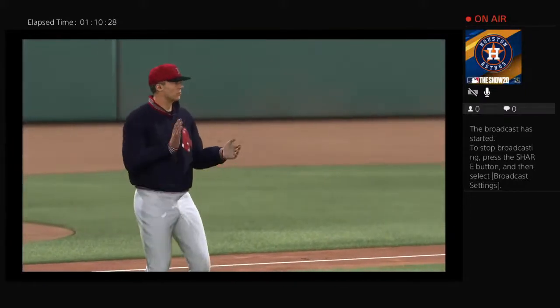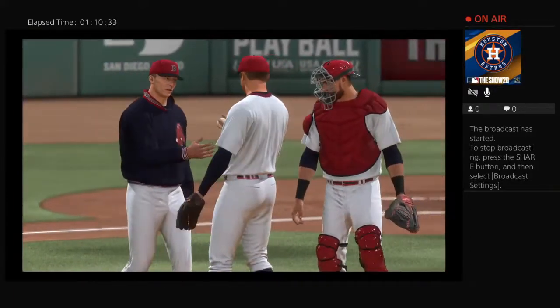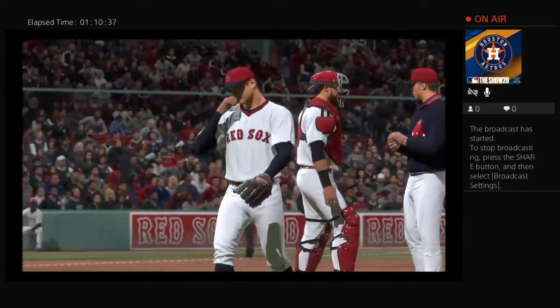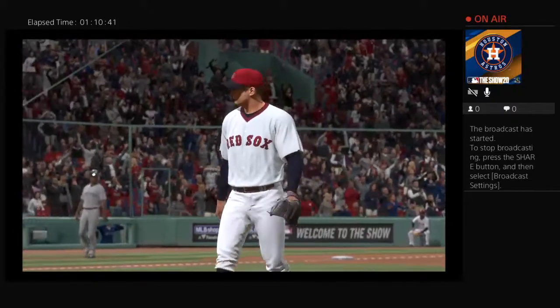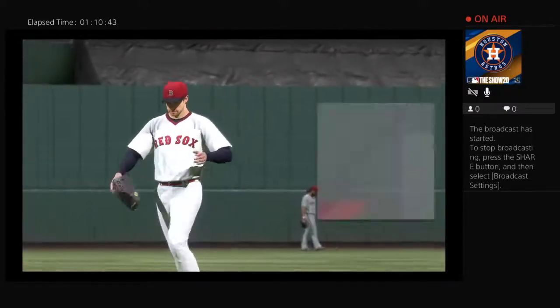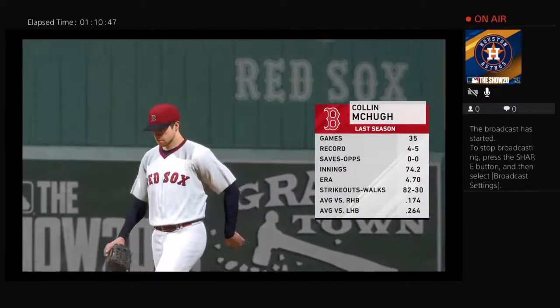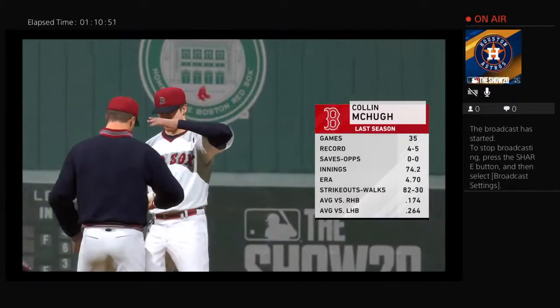Here comes the Red Sox manager up out of the dugout on his way to the mound. And he's going to motion for his bullpen here. That'll do it for the starter tonight. So he'll depart with the lead and a chance to be the winner, but he is responsible for the tying run at first. Colin McHugh comes on to pitch here with one man gone in the top of the 7th. Colin McHugh.